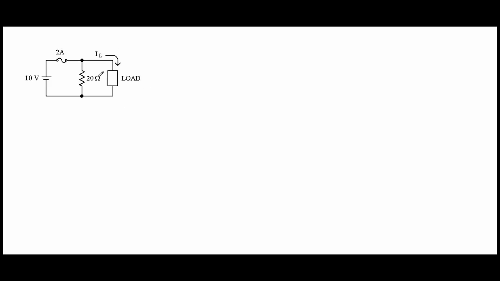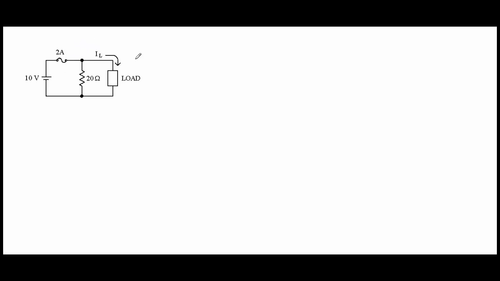For instance, if this was an expensive hard disk or multimeter or whatever a load is, and you want to protect it from excess current for some reason, we introduce a fuse here. If the current goes beyond the device's rating, then the fuse is burned, and the fuse is very cheap compared to whatever a device is.